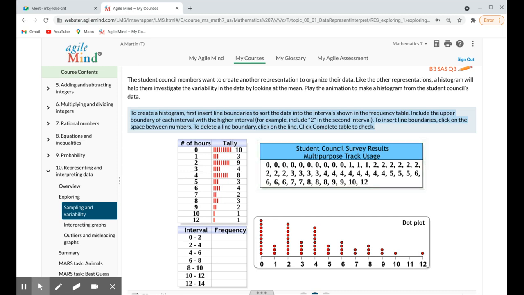All right, so with that being said, our interval of 0 to 2 would actually need to stop after what number? It would be from 0 all the way to what number? 2. It would be all the way to 2. So we would stop it right there. All right, so we got 1. So where does our next boundary line need to go? 2 to 4. All right, so would I put it after my last 3 or after my last 4? After your last 3. Correct.